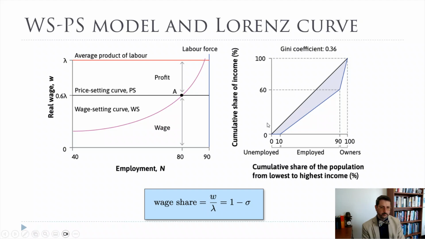There's going to be some bottom percent that are not earning any market income, whether that's 5% or 10% or 15%. Then we have a straight line because we're just assuming all workers earn the same amount, which we know isn't realistic, but that's okay for our example. And then once we get to the owners, that line increases up, and of course we're at 100%.